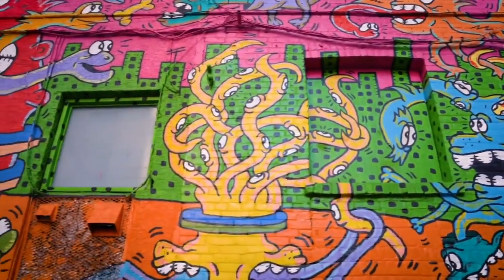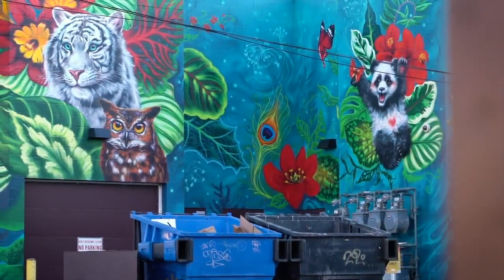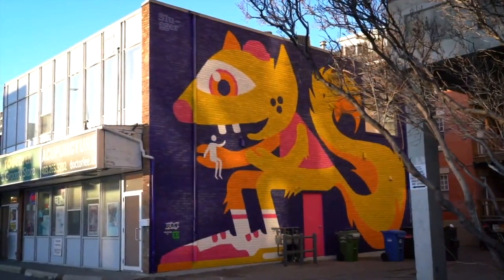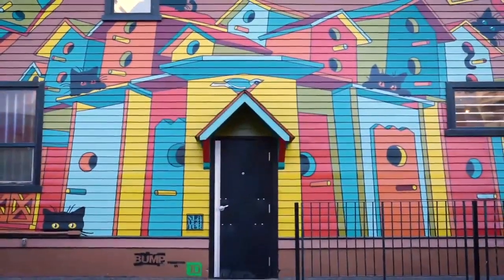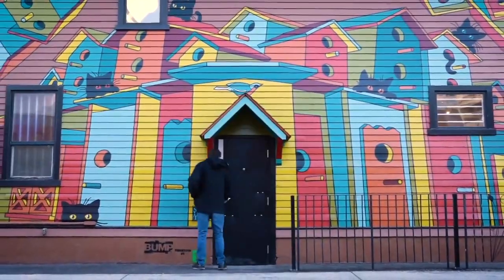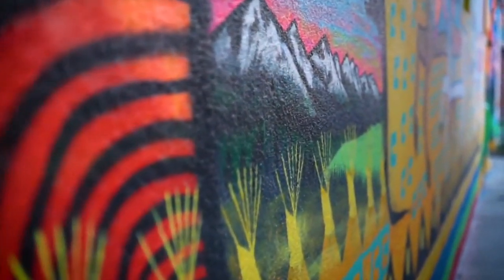If you're looking for a nice physically distanced outdoor activity in Calgary, look no further than the city's Beltline District, where there's a really cool initiative called the Beltline Urban Mural Project, or BUMP for short. Over 50 of these murals have been painted so far, and many of them are close enough to each other that it makes for a nice afternoon stroll to explore, or perhaps just take pics of these Instagram-worthy walls. I've recently discovered some of these murals myself and I've just got to show you some of my favorites.